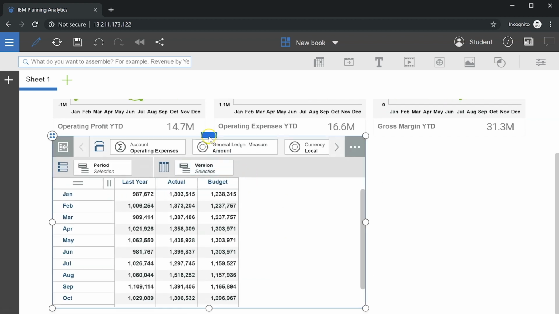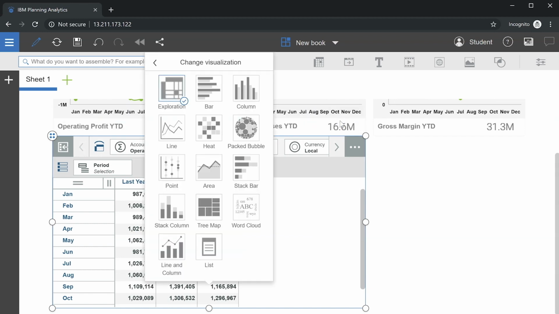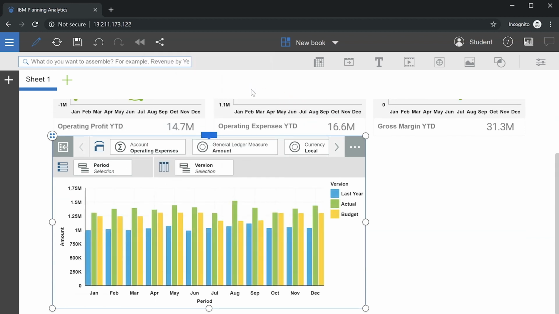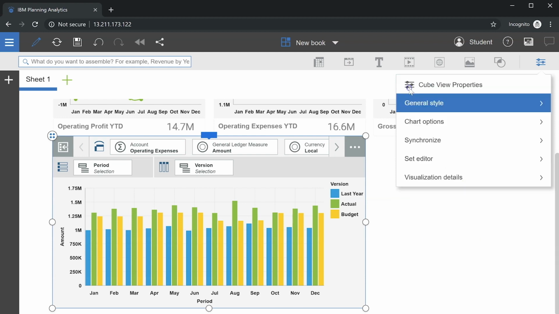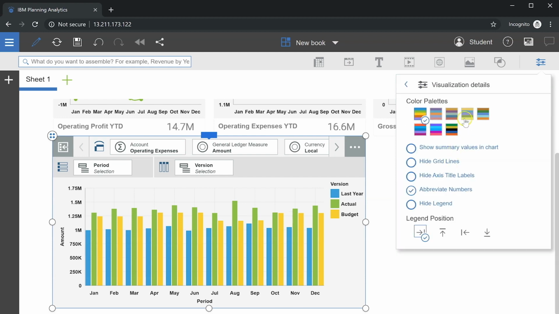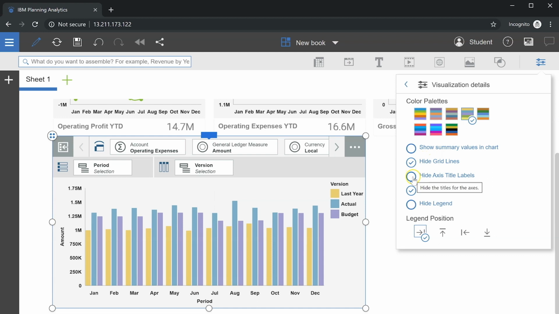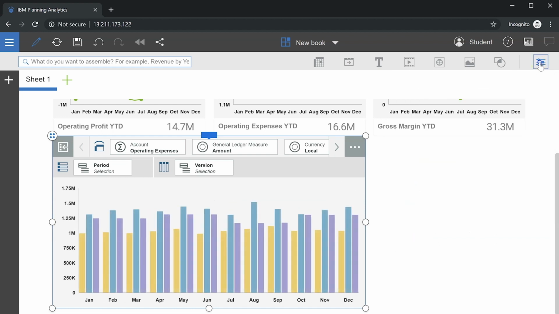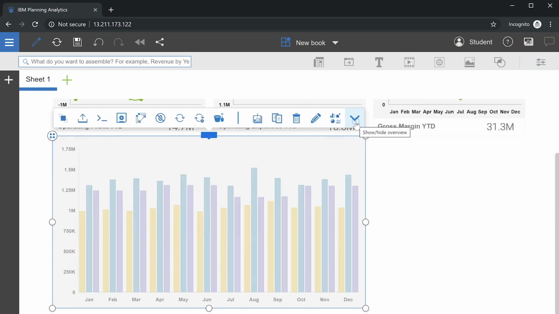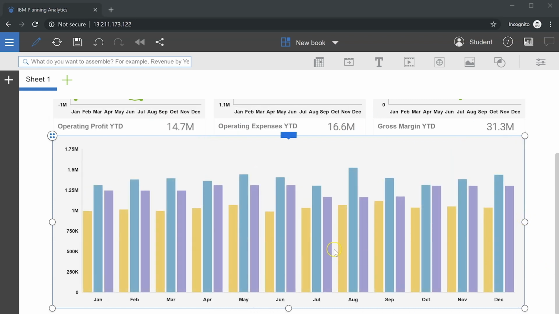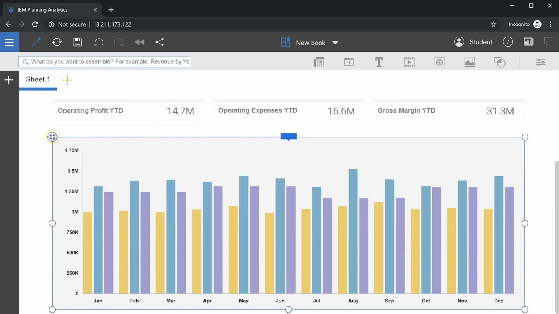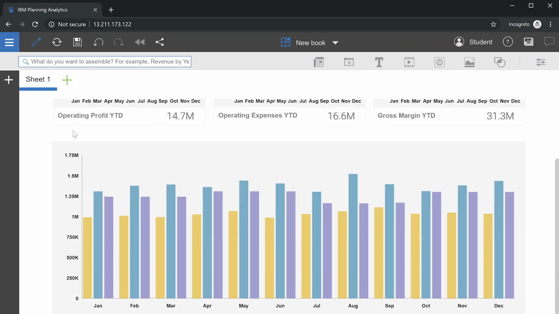Change the visualization to column. Beautify the graph like before. Add the legend.